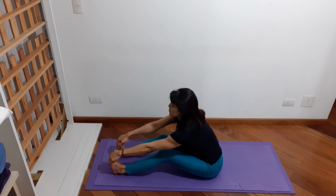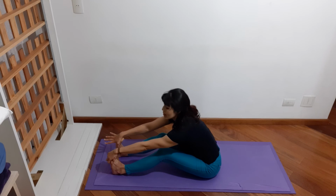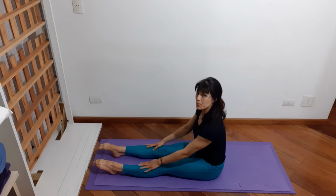Belly and thigh are always together. Don't separate them. Look to the front and breathe in and breathe out. Breathe in, breathe out. One more time. Breathe in. The last one, breathe out. Perfect. Very good.